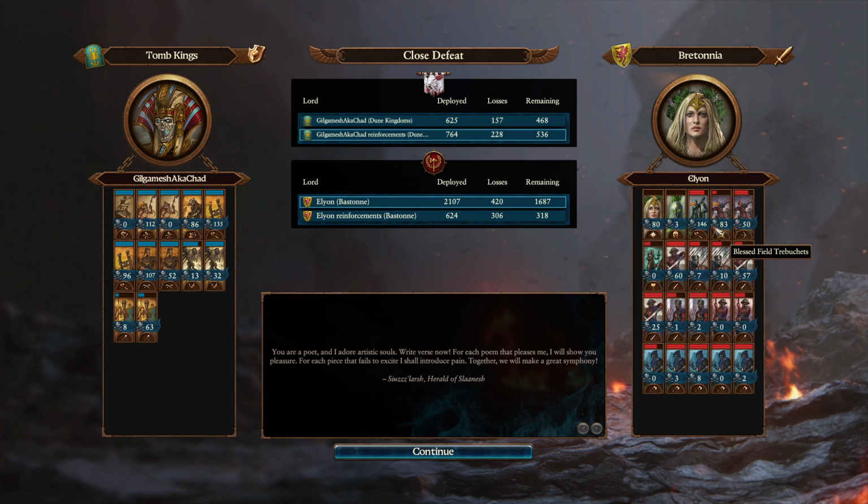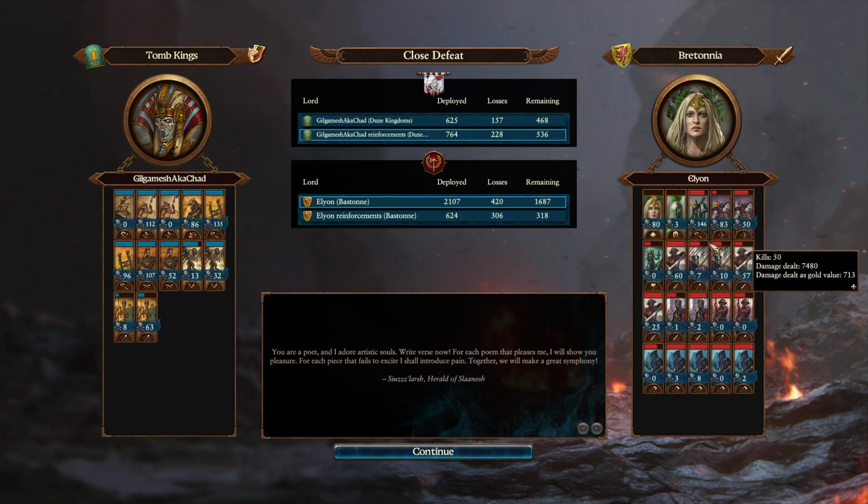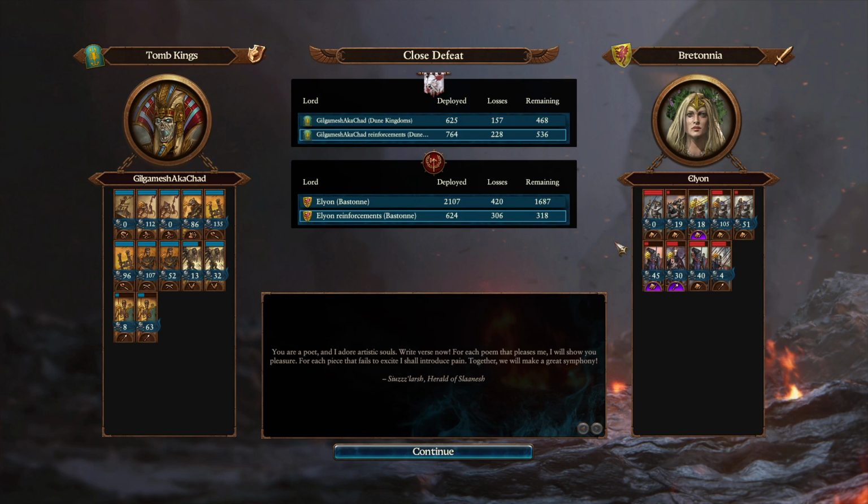Blessed Trebuchets didn't do too good. I mean, I guess they did decent. I don't know how much they cost, so I shouldn't assume. They might cost around that amount actually, so pretty good damage dealt overall from them. Peasant Bowmen did good for how much they cost. Nothing special on any of these men-at-arms troops. Peasant mobs, of course, aren't going to do much either. None of the cavalry did a ton either. I'm not seeing anything in the thousands.